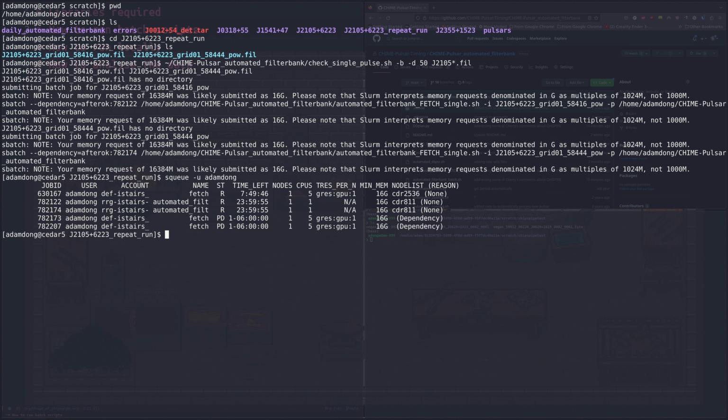So in that case, you don't need to do anything. It should just run the Presto based part of the pipeline, and then automatically, once that has finished, start running the Fetch part of the pipeline. What I will do is cancel that because I have actually already run these files. So I'll just show you the results. So let me cancel that.